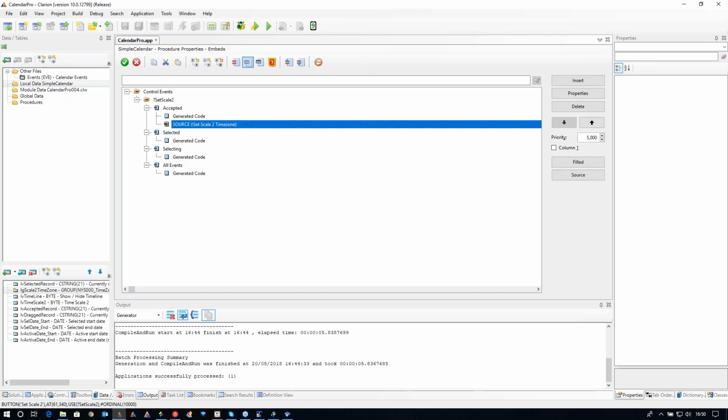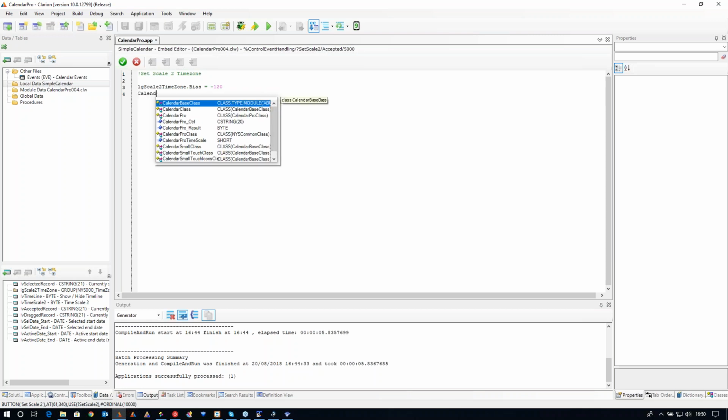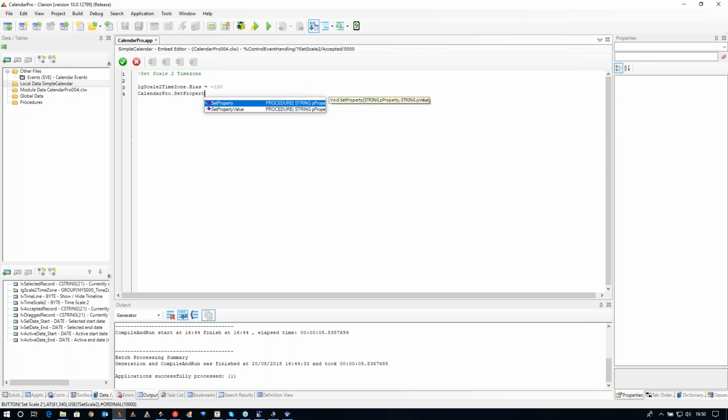Dot, and then we're going to try set property options dot.